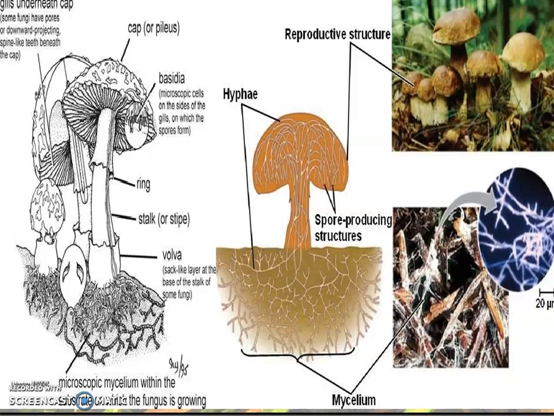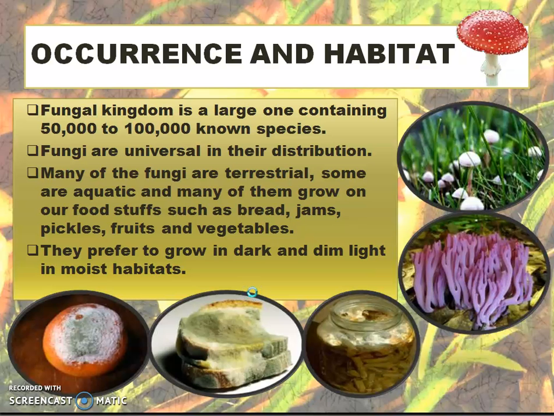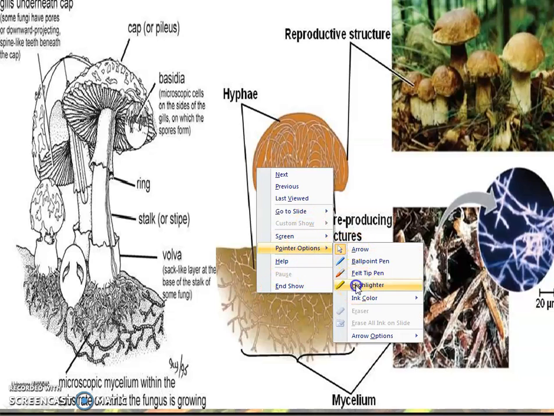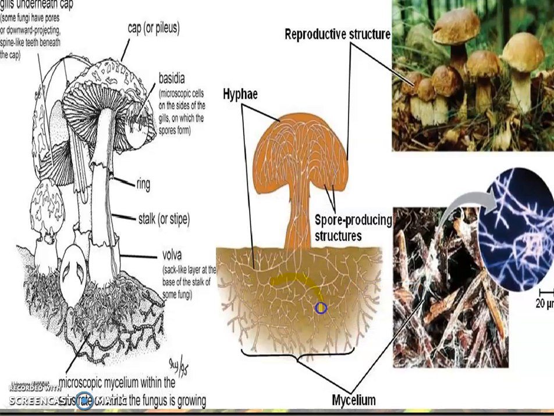Talking about the structure, this is a hypha that I was talking about, the slender body. Here, this one is a hypha, these root-like structures, and this cup-like structure you can see, this is the part which is the reproducing body, or which helps in reproduction. These types of bodies are produced only when the hypha has to undergo reproduction. At that time, these perpendicular vertical bodies are born on the body.